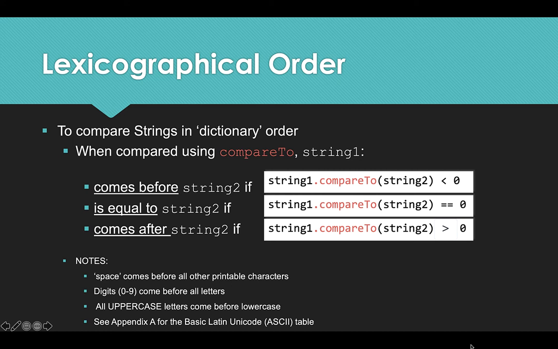And so what you might be thinking is, when I use my computer operating system and I sort the file folders, I'm pretty sure that an uppercase letter and lowercase letter are intermingled, and that it does it more in standard alphabetical order. In fact, what's typically happening is that we push everything to uppercase or all lowercase, sort it then, and then return it as expected. And that's because we humans are expecting it to be in that alphabetical order.